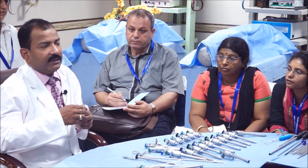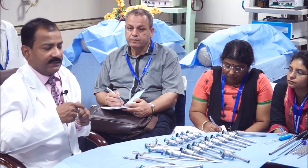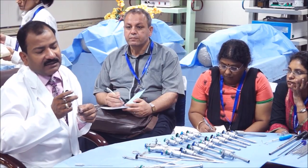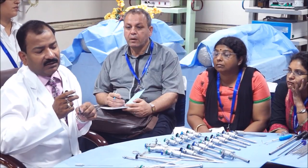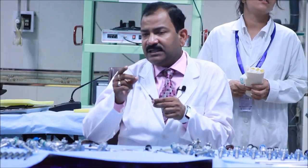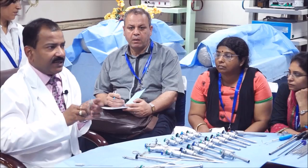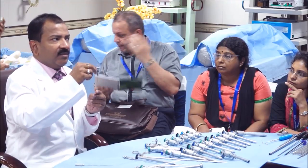So, Veress needle has 2 parts. One is needle, other is a stylet. This is the needle and this is a stylet. A stylet has one eye at the tip, but this eye is not on the tip, it is on the side. The eye is on the side and tip is blunt. Tip is blunt. It has one spring here and one valve.